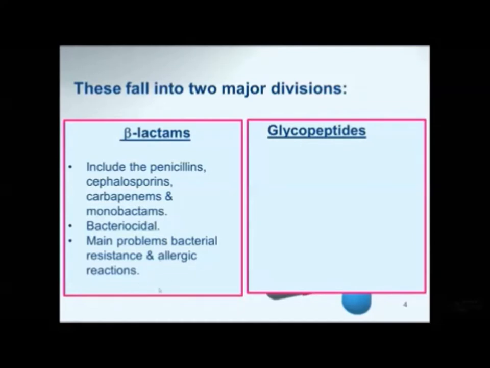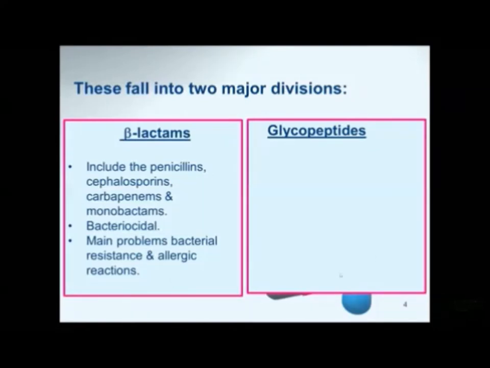So if a person does have an allergic reaction the first time that they're exposed to a drug, then they really shouldn't be given that drug again, because there is a risk that they will have made antibodies against that drug, and there's a risk of anaphylaxis the next time that the drug is used. So those are two major problems associated with the beta-lactams.